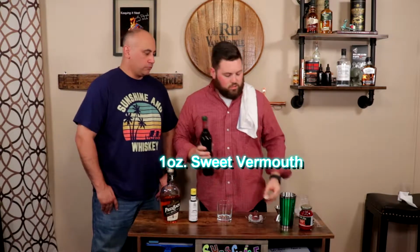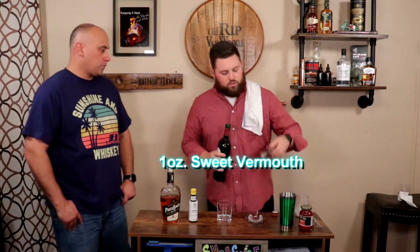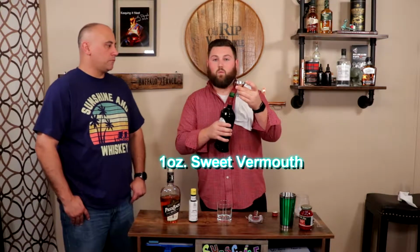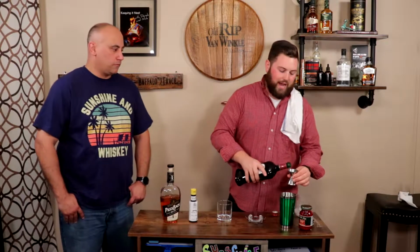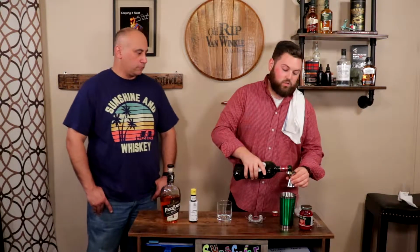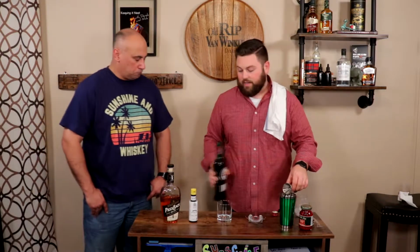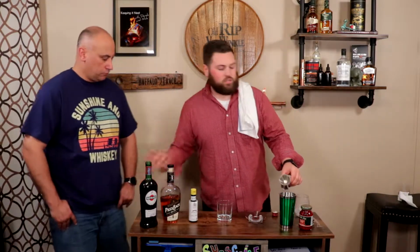Then, I usually like to do sweet vermouth first. On a jigger, there's 1 1/4 ounce and 1 ounce. I only do 1 ounce for this because you don't want a lot. Obviously, it's very sweet. So I'm only going to put 1 ounce of that in there. Again, everyone makes these different. This is just the way I make it.